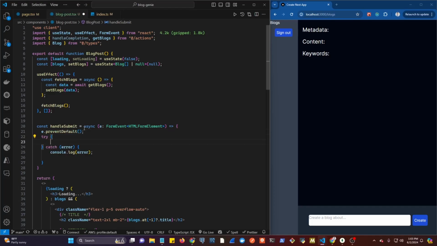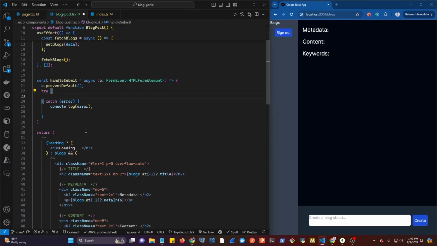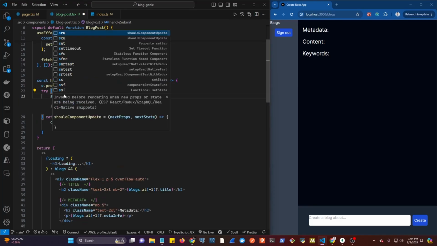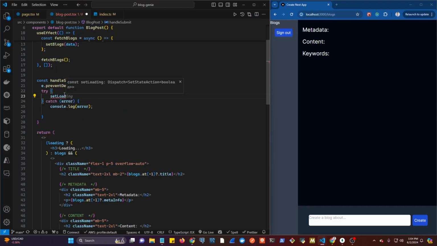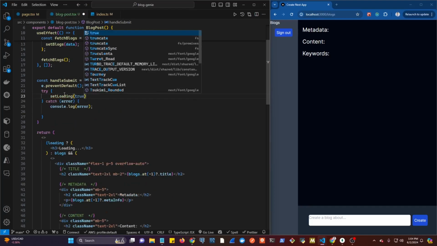and then here we're gonna do the loading state and the code to the handleCompletion. So let's see, first, when we call the function, we want to turn our loading state. So we're going to call setLoading to true.